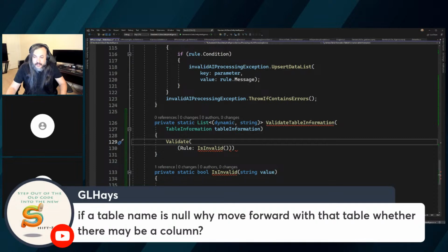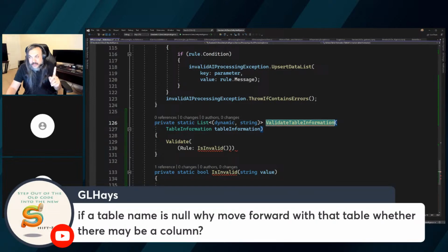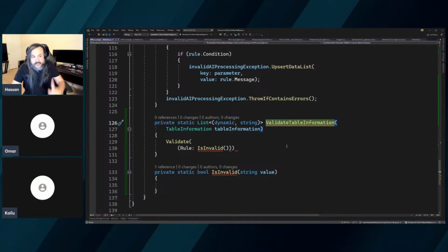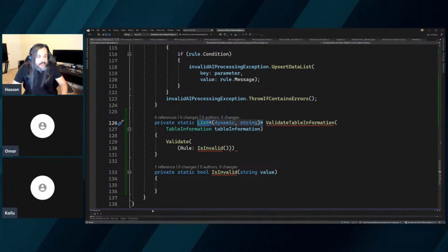What's the flattening idea you mentioned before? You want to flatten them into one table with all the columns, or? Yeah, so all the validation issues like this will only validate one item in a list. Just one item in a list, right? So all of these will produce a list of dynamic string, but we want to flatten that. You know what I mean by SelectMany? Have you played with SelectMany before?